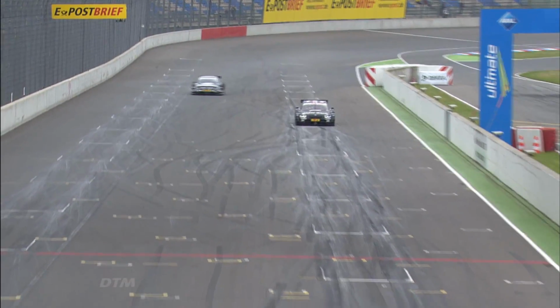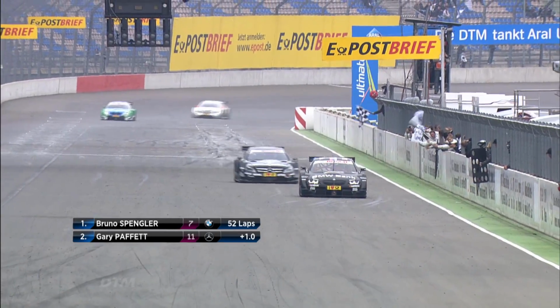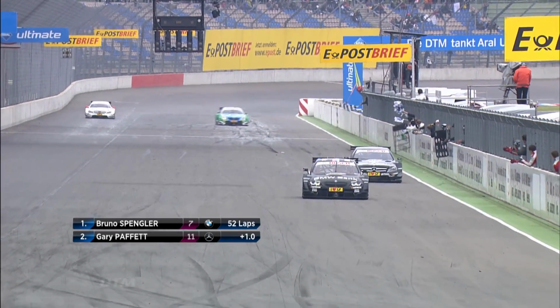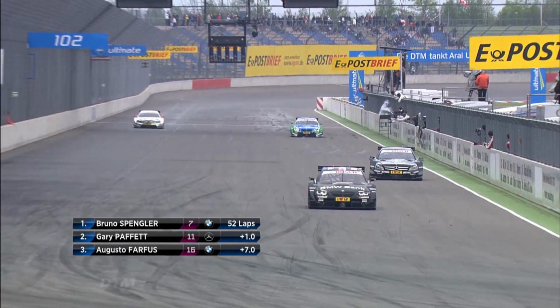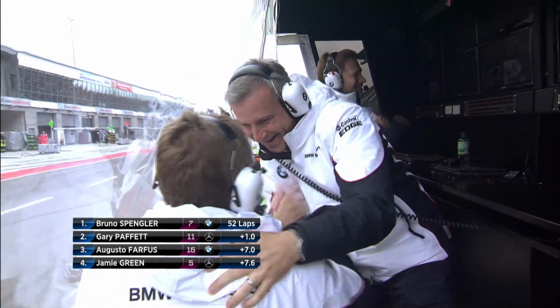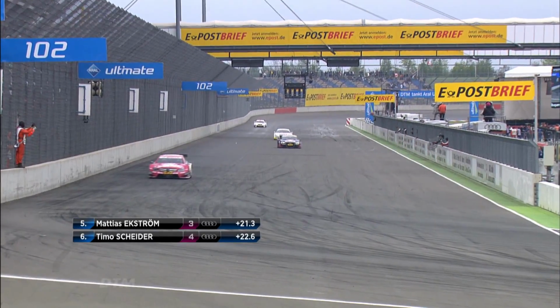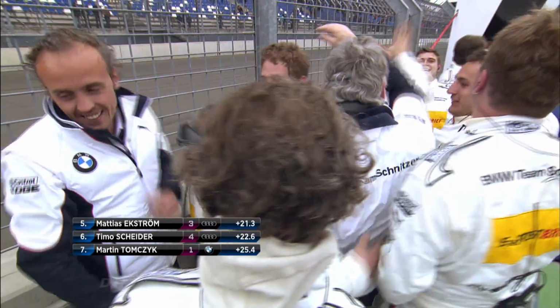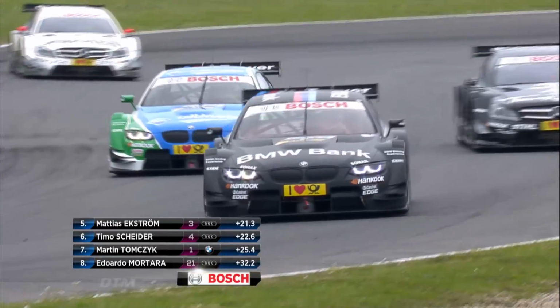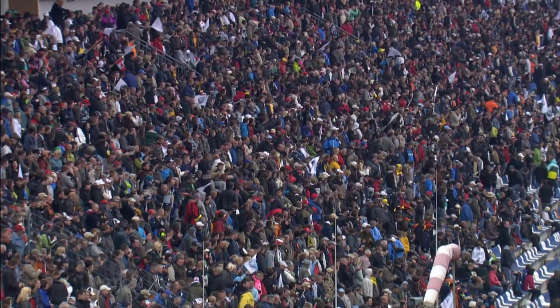After the best part of 20 years, BMW, in only their second race since returning, win, and it's a 50th BMW victory, and the 10th for Spengler in the DTM. And they know how to celebrate. Paffett, though, gets second place, which puts him well in the lead of the championship. There's Jens Marquardt, new to BMW, headhunted. He had worked for Mercedes-Benz engines and the Toyota Formula 1 team. He says that this is the most difficult job he's had in motor racing.